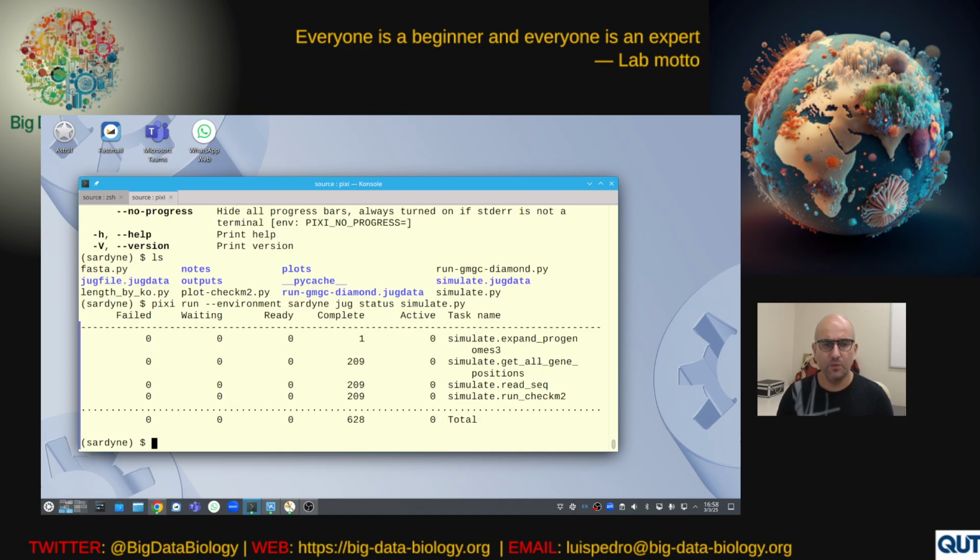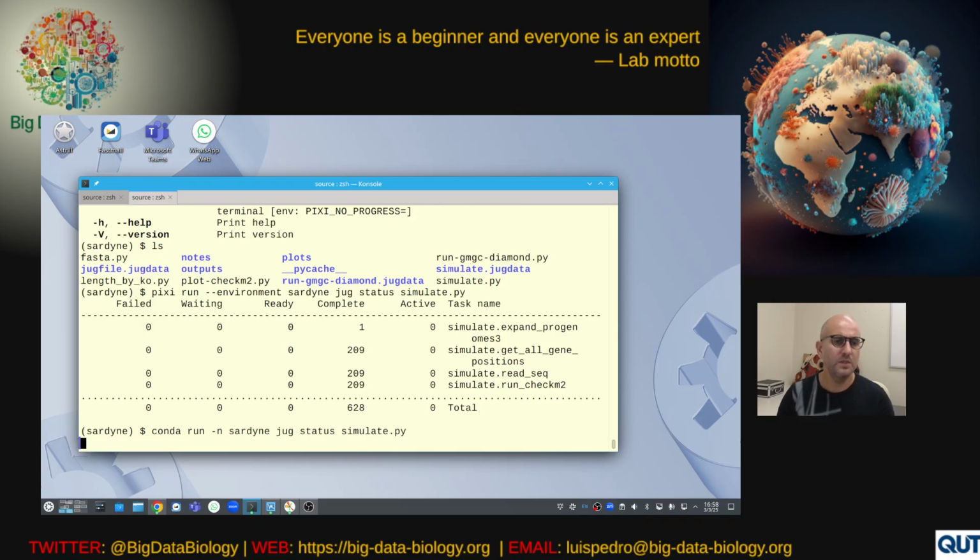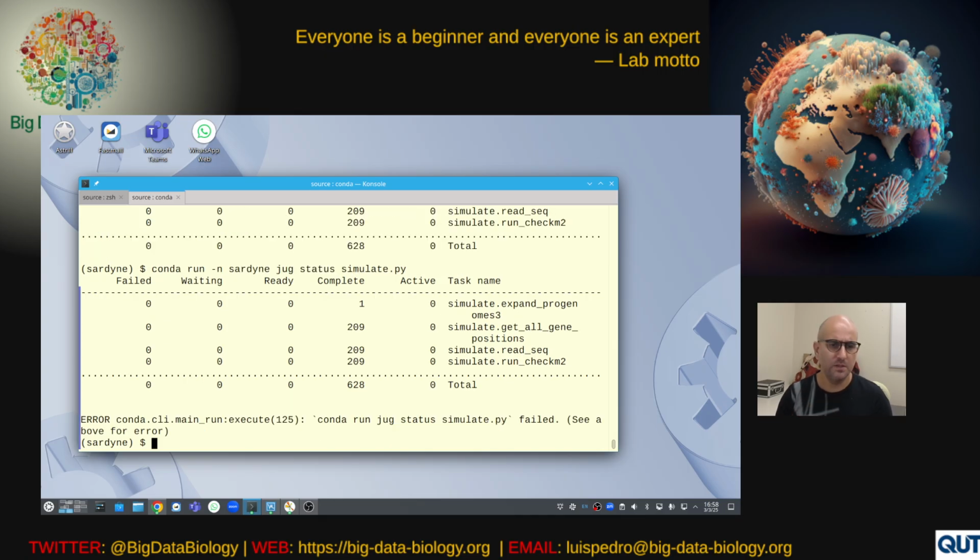And this works, and I can do the conda version as well. But in conda, it's always a little bit slow. It adds a second and a half of overhead there.